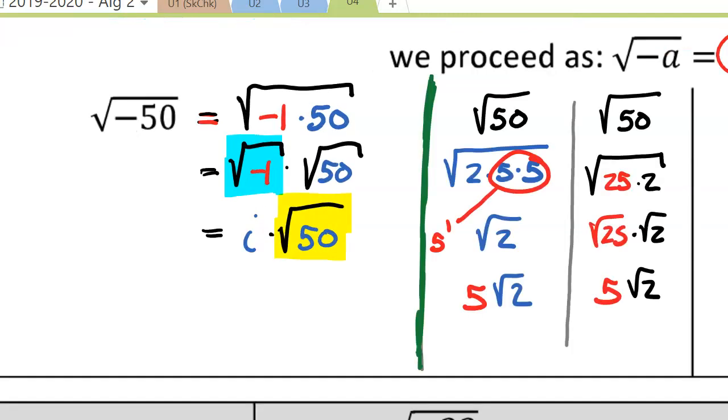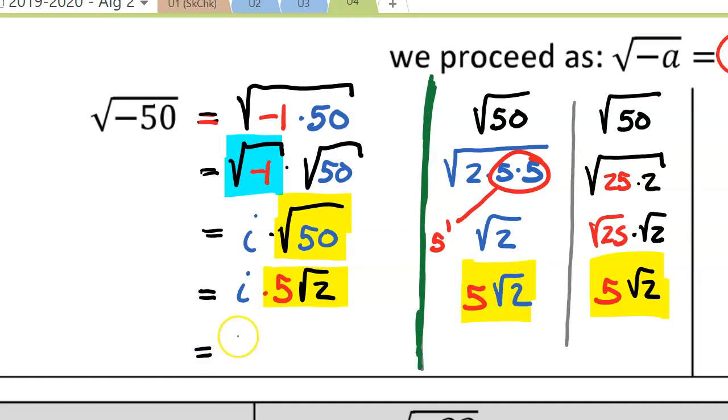So simplifying the square root of 50, either with prime factorization or product of perfect squares, we get an answer of 5 root 2. Well, that means then we would just have i times 5 times the square root of 2. Now, it is generally good form in math to write the letter second, so we are going to write our final answer as 5i square root of 2. The variable looks weird listed in front, right? Just think about it. When we write 2x, we don't write x2. It just looks odd. So here is, in fact, our final answer for when I simplify the square root of negative 50. Again, pulling out the square root of negative 1, writing it as i, and then proceeding as normal.